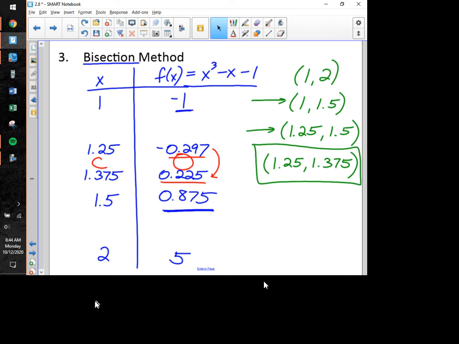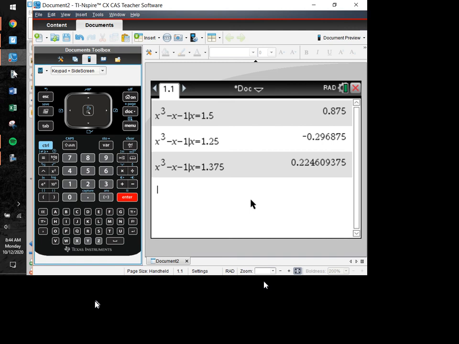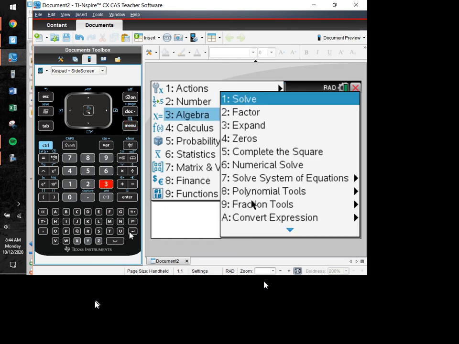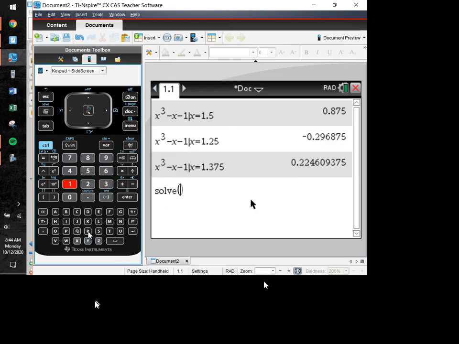Now, real quick, just to tie this other thing off with a bow right here, if we really wanted to know what was going on, I could have gone here, oh boy, let's do this. Let's go menu, let's go algebra, and let's solve an equation. Way back to the beginning of this problem, we wanted to know, is there a number, x, that is 1 less than its cube? X cubed, whoop, forgot my minus right there, minus 1. That's the equation we were trying to solve.